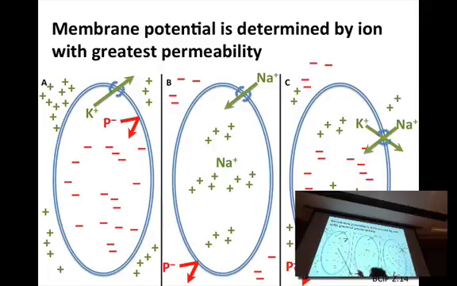So here we have potassium able to move outside of the membrane. And so this membrane potential is going to be as close to the potassium equilibrium potential as it can be, because this is the one that's able to pass. Or sodium. Say sodium is able to pass. This transmembrane potential is going to be as close to the sodium equilibrium potential as possible. Right? And here's an example where they're both able to be freely passing, and it's going to be some membrane potential in between the two.